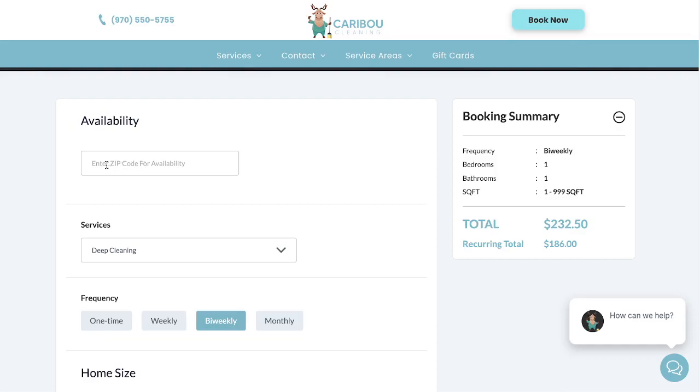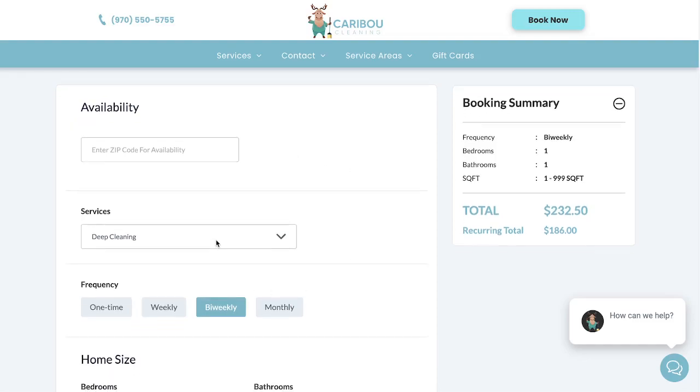I can offer service-based locations, meaning that I can create a service area in here, and so if someone tries to put in a zip code that is not a part of the area that I service, they won't be able to book on my website. On top of that, they can also put in a zip code or an area where I have a service fee attached. So maybe it's more than 30 minutes or so outside of my business, and I want to charge a little fee for that, maybe an extra 30 or 50 bucks or whatever the case might be. This system allows you to do that.